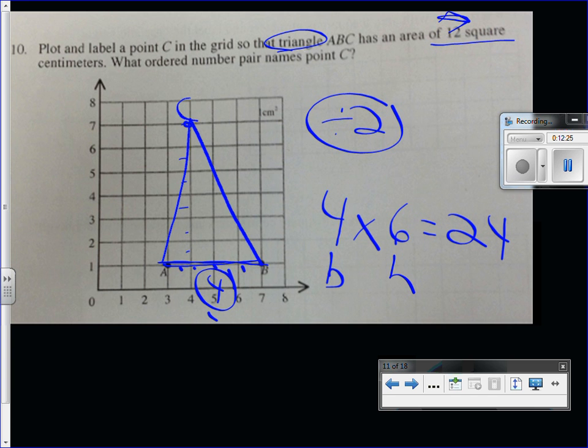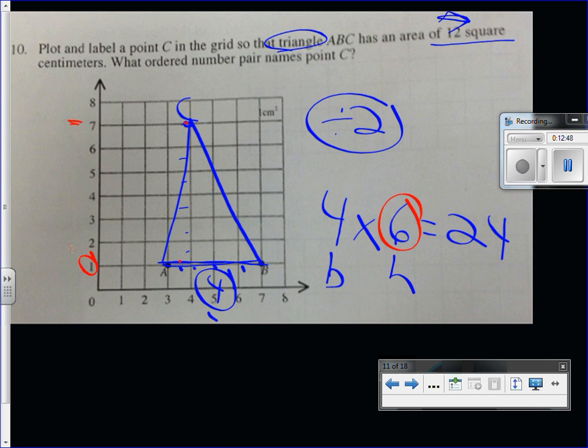I'm going to show you a couple things where kids get confused on the test. Everyone watch carefully, okay? Stay on this problem, watch carefully. This is where kids get confused. Remember, my height is 6, right? But if kids look at the grid right here, it's at 7. Why is it at 7? The reason why it's at 7 is because your base is on line 1.